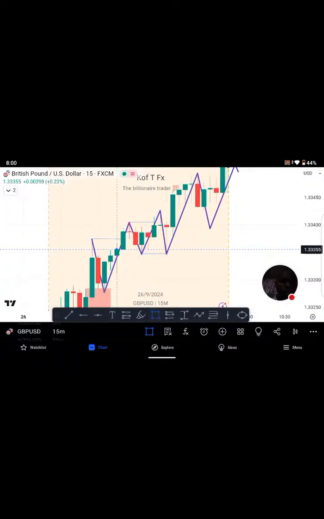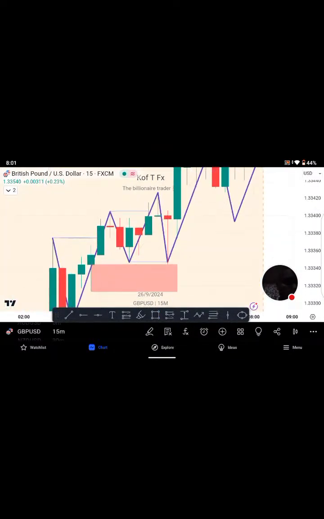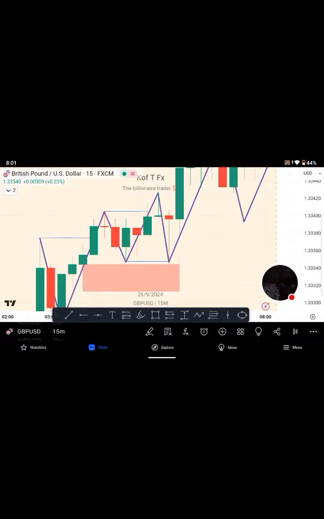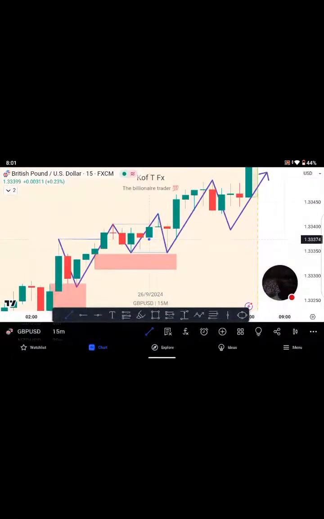And there is no FVG below it. So this is a valid liquidity grab. So there is a mitigation there. Okay. And we have this break as well. This high was taken out as well.